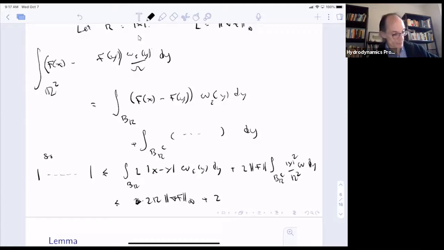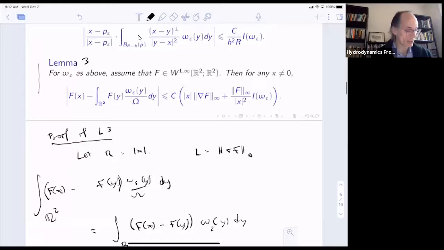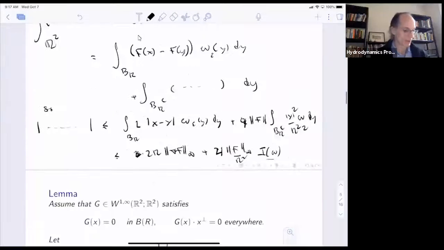And maybe I have a 4, if I put a 2 here and a 4 there, for f infinity over r squared times the second moment. Okay, and I'm always happy when I see a second moment because my assumption is that this is order epsilon squared, the integral of y squared omega of y dy is this small. And let's see, that's what we had up here. So that's good to remember that r is the norm of x. Okay, easy to find that.